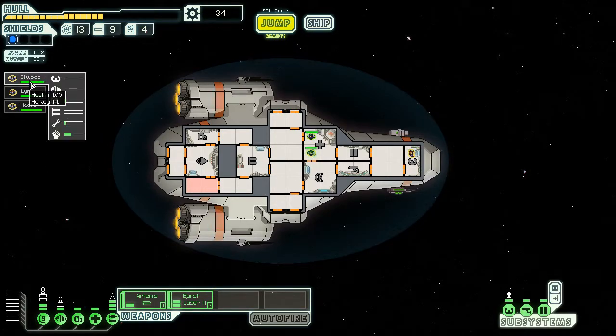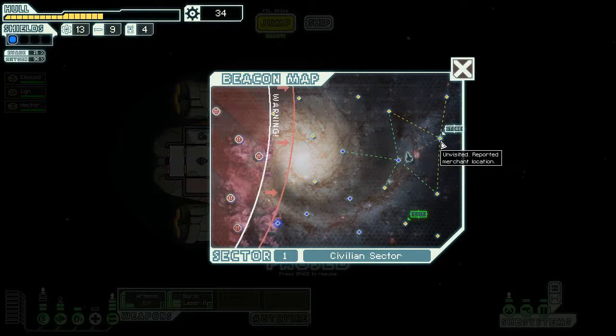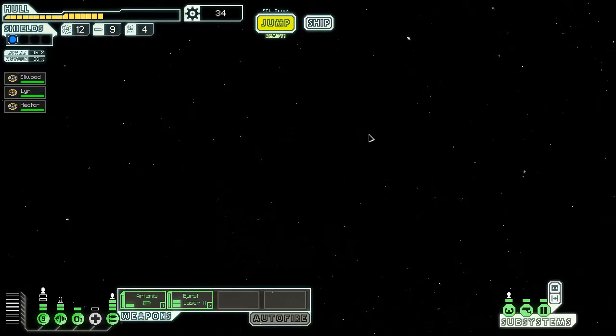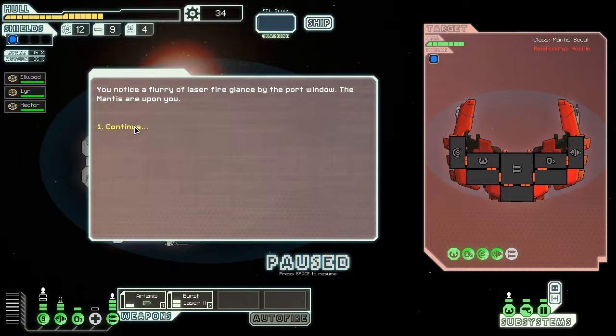Right, they should be almost fully healed. Alright, put them back here now. Let's see here. There's a store. I won't really be able to do much there. I don't have that much scrap. Oh, we see a Mantis ship.